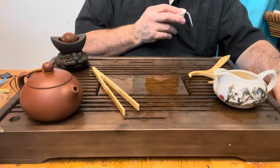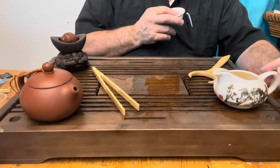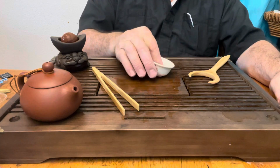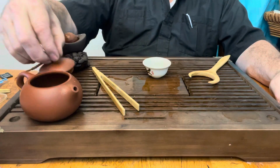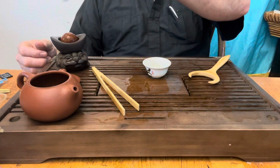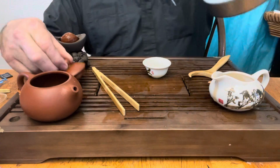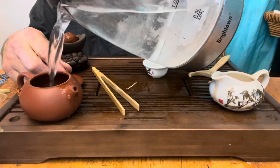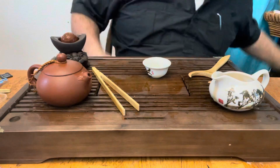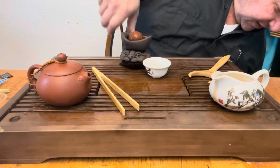I have a floral note there. I'm starting to run out of tea. I spent this whole time aerating and not focusing on any flavors other than the sweetness, so I'm getting more tea. All right. This is a really nice cup. Going to our sixth infusion.